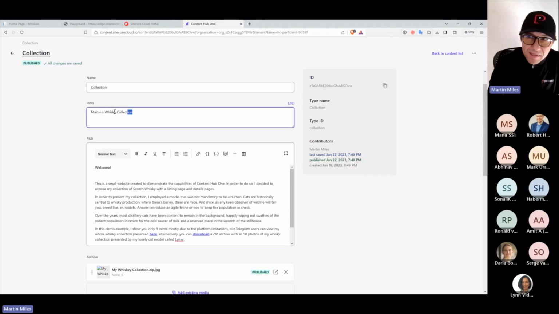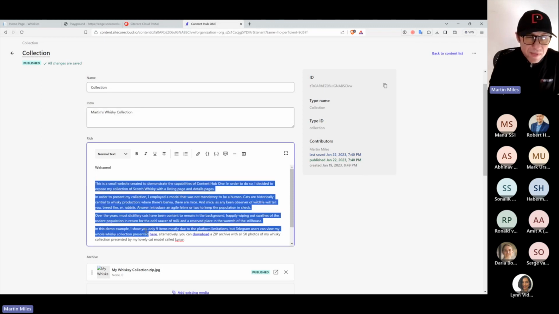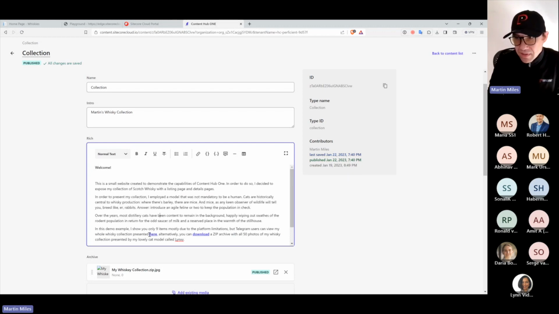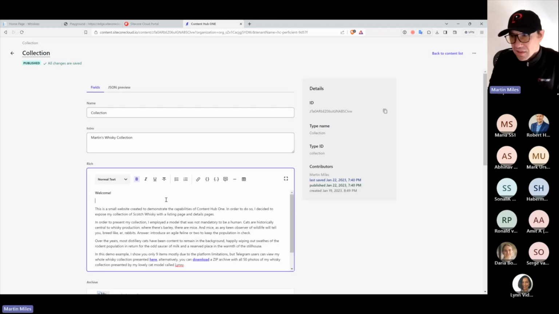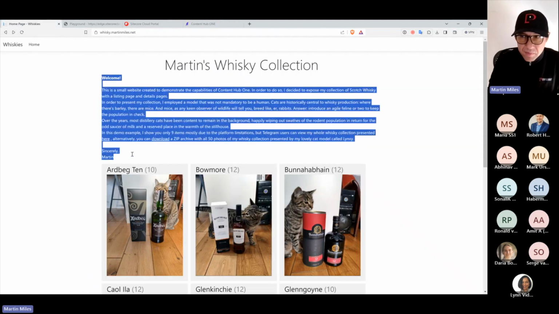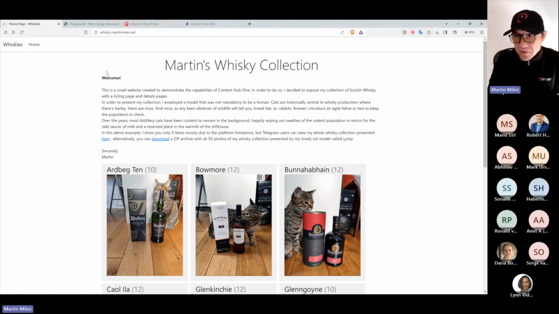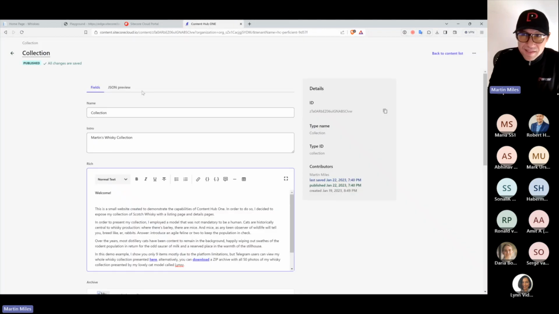So instead of coming as a single value here, it comes as a collection of strings along with the metadata for formatting. Like this one comes as one paragraph, then I have another paragraph for the link, I have another one for this one, and it all has its own formatting. Same for bold elements. So once again, to feature it all here, I deployed my own renderer for rich text for Content Hub specifically. But of course, Content Hub comes with its own SDK. You don't have to reinvent the wheel or bicycle. It's all done for you there.